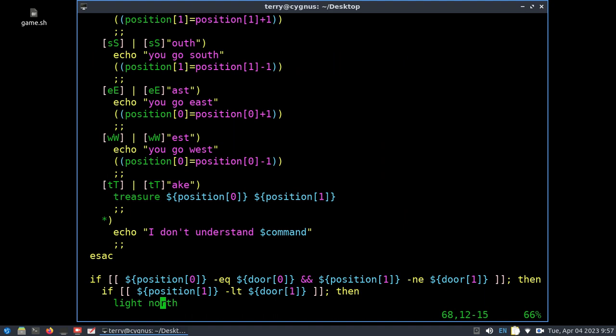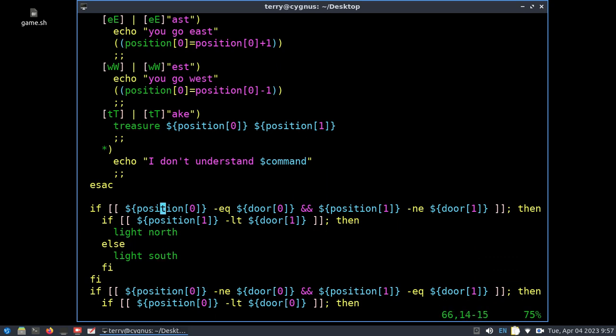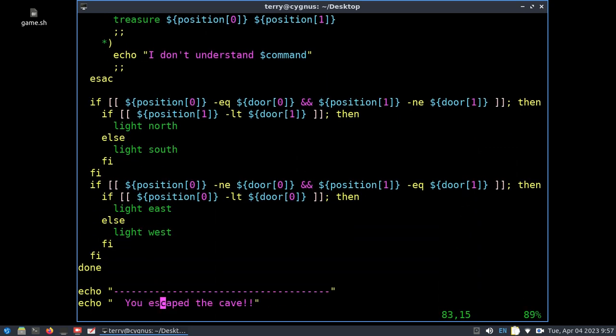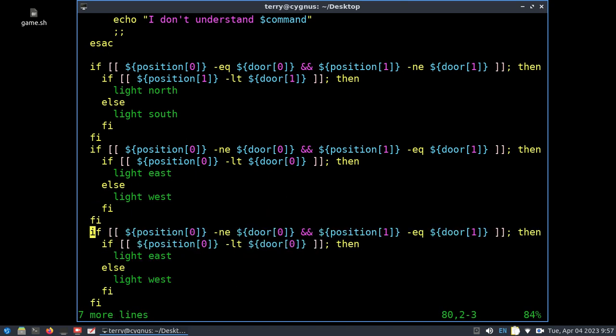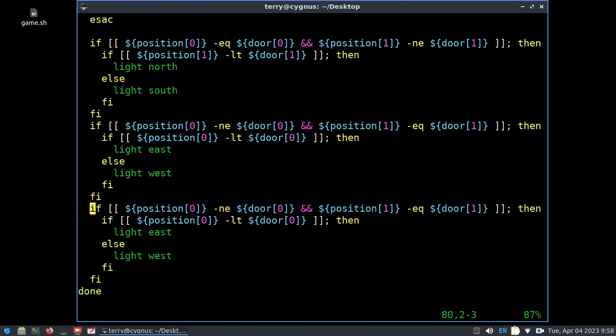However, what I would like to do is right here, it's giving the user some information about where the door is, but I want to add some more in there. I want to give it information about the treasure. So in other words, if they're standing in the same grid space where there's a treasure, I want it to say there's some treasure here. So I'll do that by grabbing one of these so I don't have to retype it all. I'm going to go mark A and down to this final if, and I'll yank to A, and then I'll paste underneath that another one, except this one is not going to be with the door.